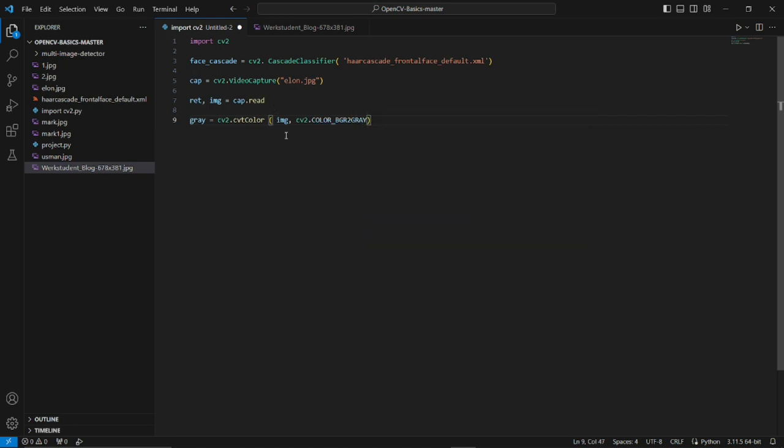This line will convert the image from color to grayscale. So why do we need to convert to grayscale? Because we need to see all the dimensions and particular things. With the help of the grayscale process, it will help us identify or recognize the face in that particular image. That's why the grayscaling process is really important in this project. Grayscale images are commonly used in computer vision tasks, and that reduces the computational load. So that's why we first convert our colored image to a grayscale image.